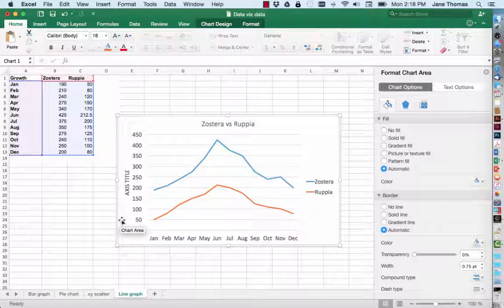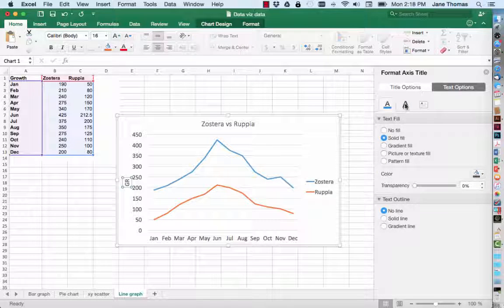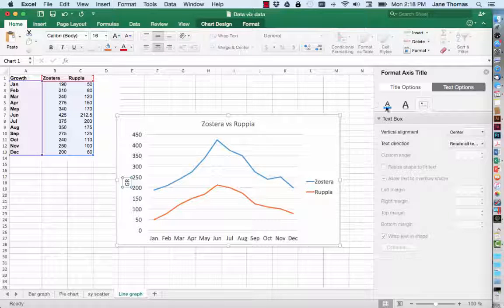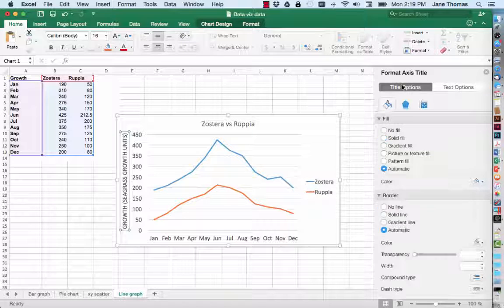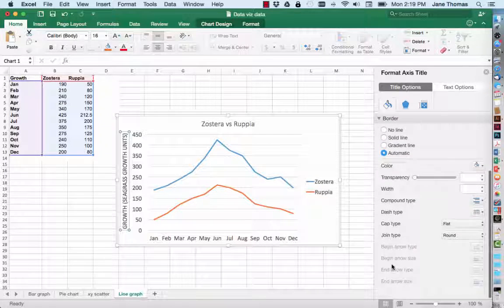Okay, so then if we look at the y-axis, the title has somehow disappeared and it's in all caps. So I'm just going to change that. Why is it in all caps? Okay, whatever, we can work with that. So just make it a more informative title. And then position it so that it's not obscuring the numbers next to it.